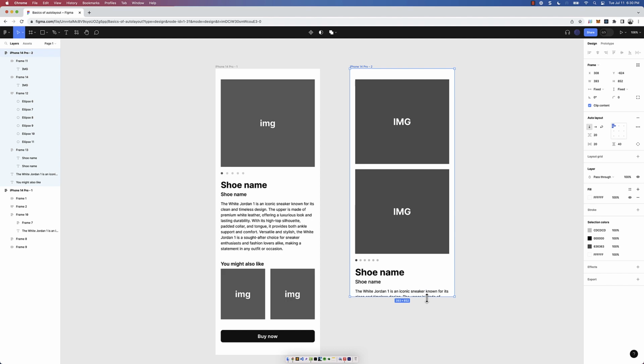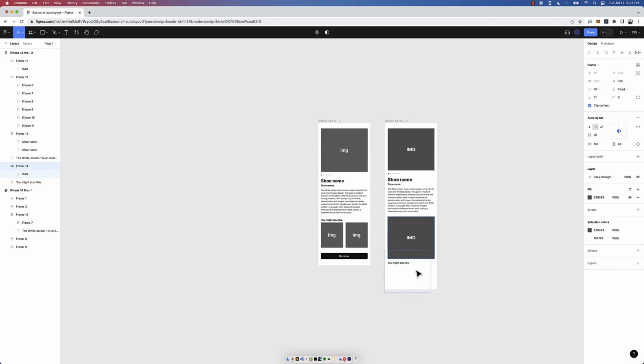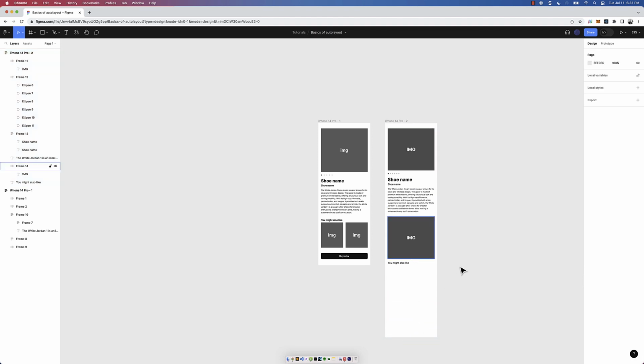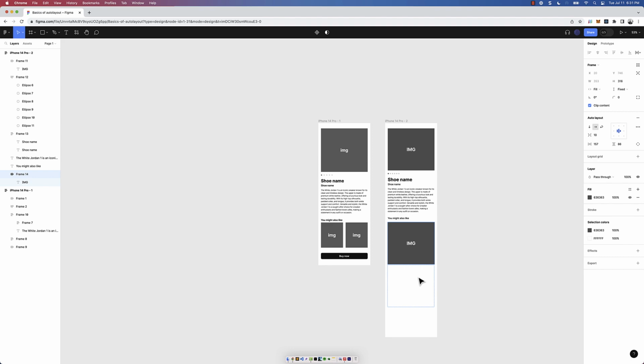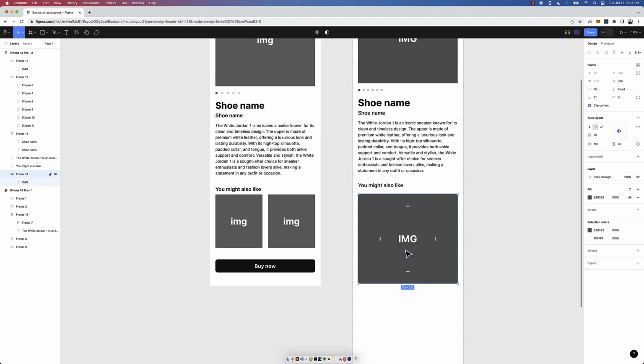And this is what's really cool with auto layout. I just increase the frame size vertically, but what's cool about auto layout is I can literally drag this down to any section, and it will move accordingly with the padding that we have defined. So I'm going to go to the parent frame again and make it a little bit larger, and then I just drop that there. So now we have the image.